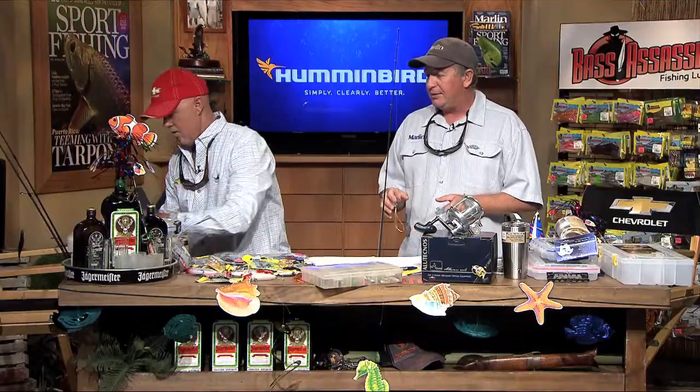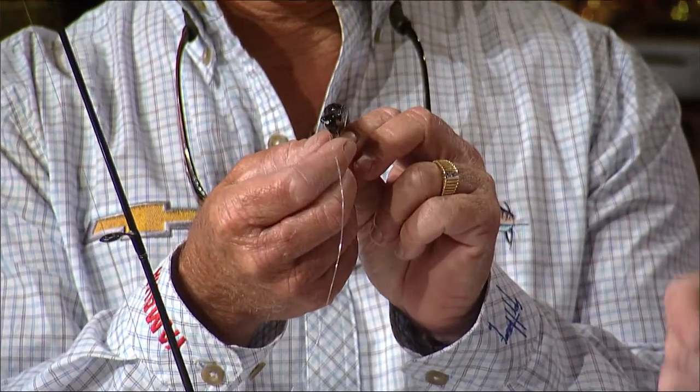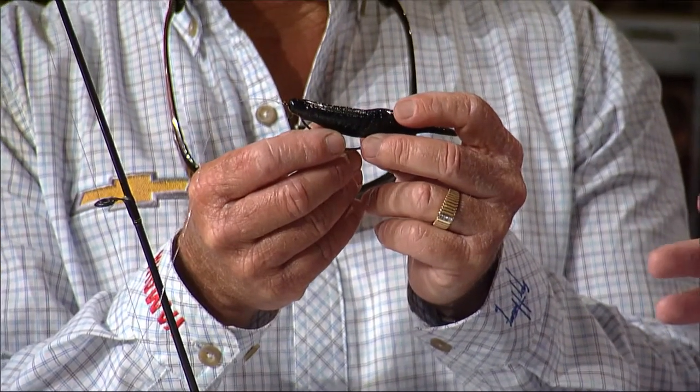If you want to target the great big ones, you have to get into real skinny water, because they're going to be right up along the bank early, early in the morning. We always say you go fishing for trout and redfish — you go for the trout early in the morning, because you're going to catch the bigger ones right up against the shore. They're ambush feeding on the bait that's moving along the shoreline. I'm talking three, four, six inches is the most water, and you're going to see those big gator trout laying up in there. They're very skittish when they're up in that real shallow water, so you've got to make long casts — weightless, weedless. You don't even want it to splash a lot when it hits the water, because that can spook them. Get out in front of them and make long casts when the great big trout are up in that real shallow water. That's when you'll catch those great big ones, early in the morning right as the sun comes up.